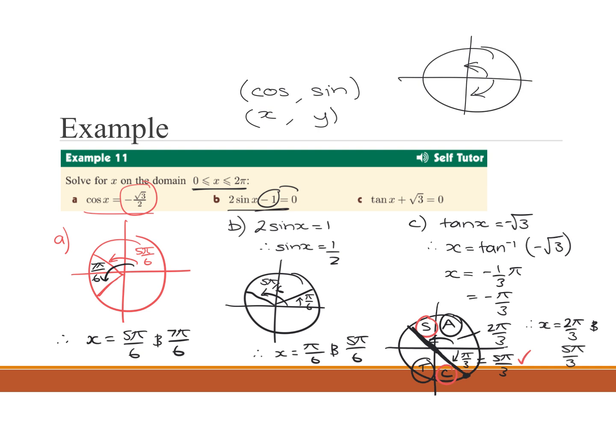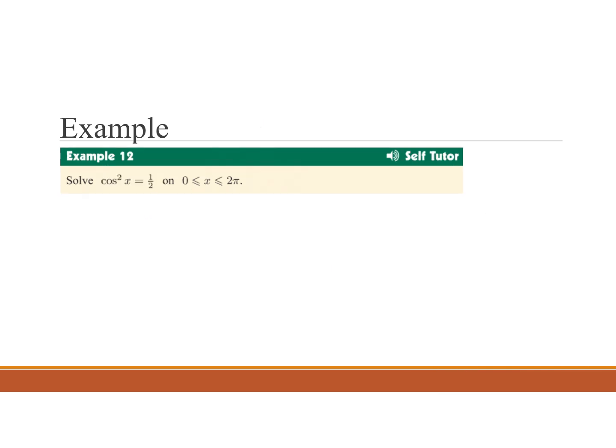So again, tan's a little bit harder. You can definitely use your calculator to help, or go back through your book and find that table of what all your tan values are at the corresponding values of pi on 3, pi on 4, pi on 6, and that kind of thing. Okay, let's have a look at this example.